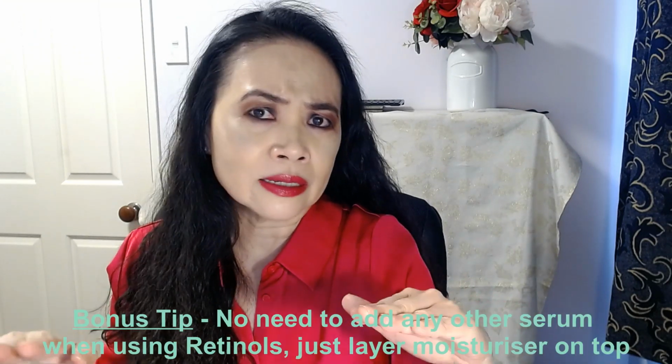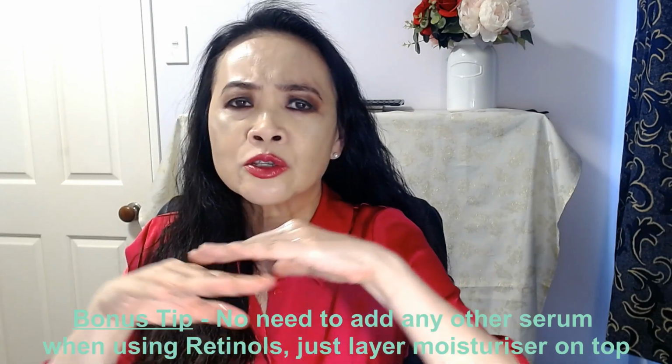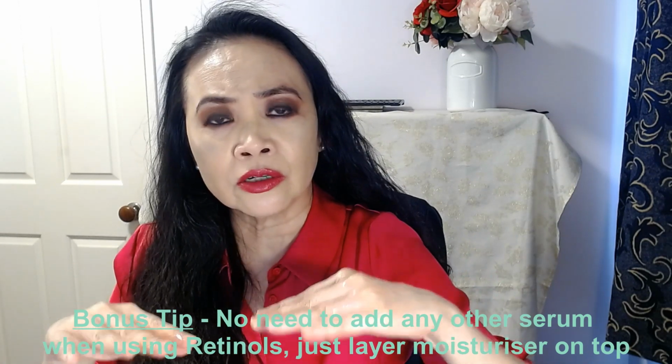What I do is, after this has dried, 20 minutes later, I'll put a moisturizer on top. One piece of advice that I would give about using retinol serum is that you don't need to add anything else, because retinol itself is pretty powerful, and it's best to just let the retinol in the product do its job. So I don't add any other serum when I use a retinol serum. I just put a nice good layer of moisturizer on top, and then I go to bed.